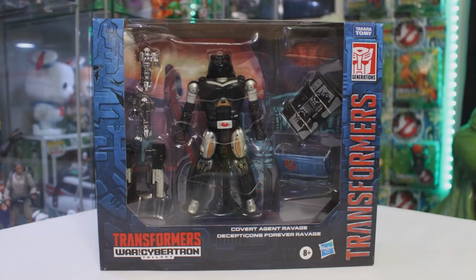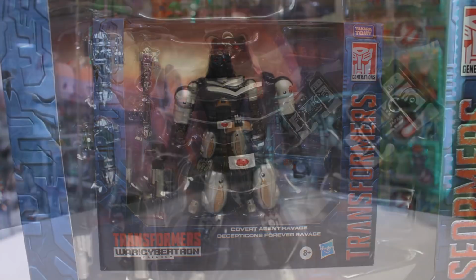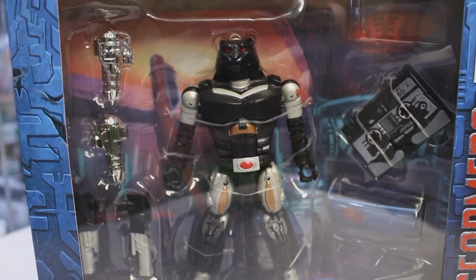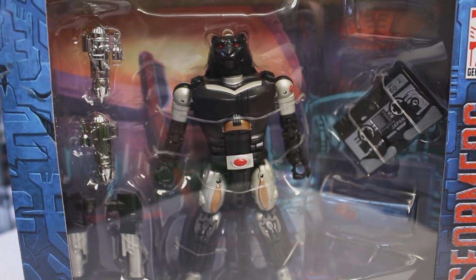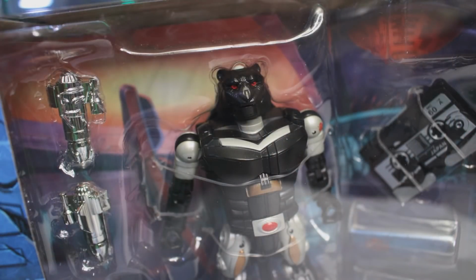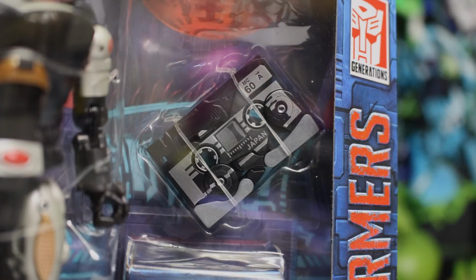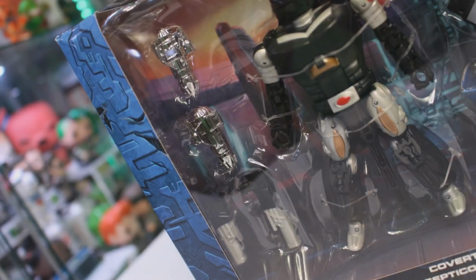Now continuing on here, the next figure, it's more than meets the eye, as we've got this Transformers War for Cybertron trilogy rendition of Covert Agent Ravage. And if I'm not mistaken, this is inspired by the Beast Wars series. And from what I recall, Ravage was a jaguar. Looking a little closer, this is actually a 2-pack. As you can see, it comes with the standard 5.5-inch Covert Agent Ravage figure, but it also comes with the Ravage mini cassette as well. We've also got a couple of accessories on the left-hand side, including a few pistols.